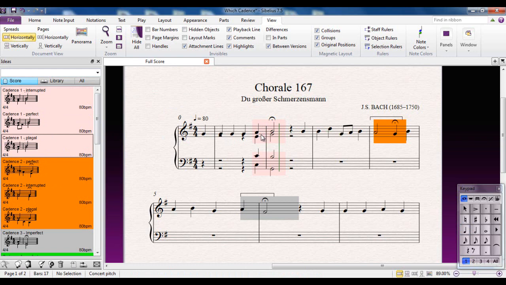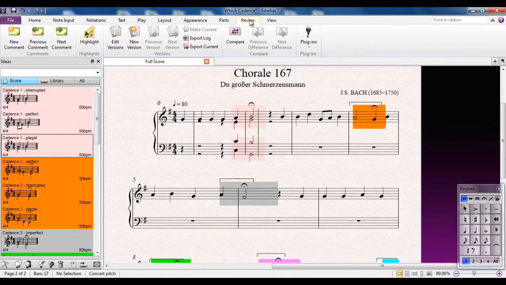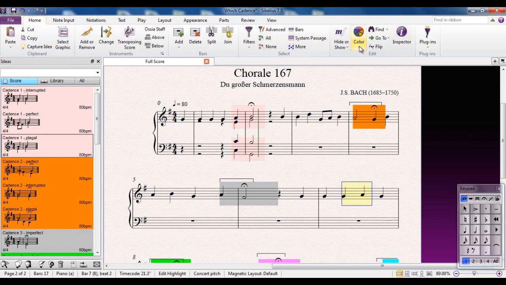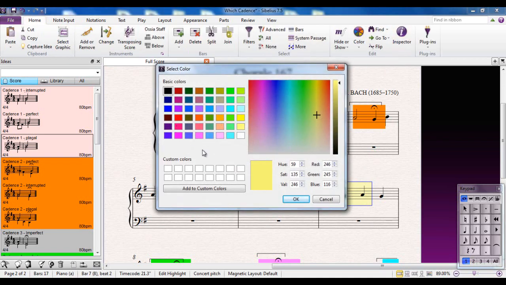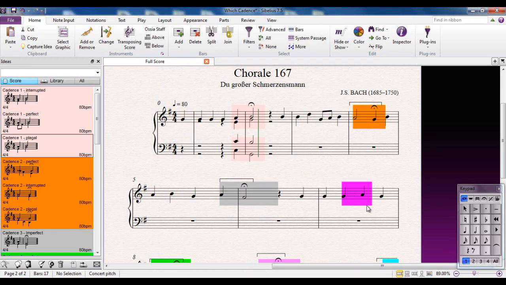To create the highlight here, let me show you an example. You can go to the Review tab, and there's the highlights option there. And you just drag it over the area of your score that you want to create a highlight on. And then once it's created, you can select the highlight, go to the Home tab, and there's a colour wheel there. You can choose a colour there, and you can pick any colour you like. Let's go for a nice pink. And that colour is in, the highlight is then created. Just make sure that you pick the same highlight colour here as you picked there. So that's one example of how you can use the Ideas Hub in a creative way to enhance your teaching.